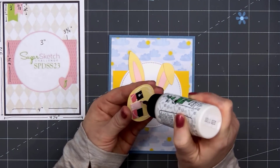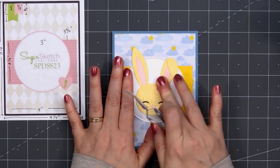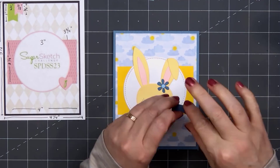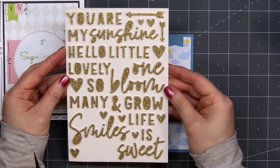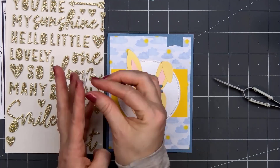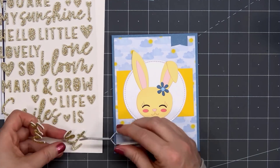There is my sweet little bunny — she's just adorable. I had a little bit of liquid adhesive on the right side so I just wiped that away using my tweezers. I'll add the blue flower onto the right ear using some liquid adhesive. Instead of the two banners indicated on the card sketch, I'll be adding just one, using that same blue cardstock in the upper right-hand corner. For the sentiment, I'll be using the glitter foam stickers — lots of fun sentiments, hearts, and arrows. For this card I'll be adding the word sweet underneath the bunny. These stickers are so sticky — many foam stickers need liquid adhesive added, but not with this set.